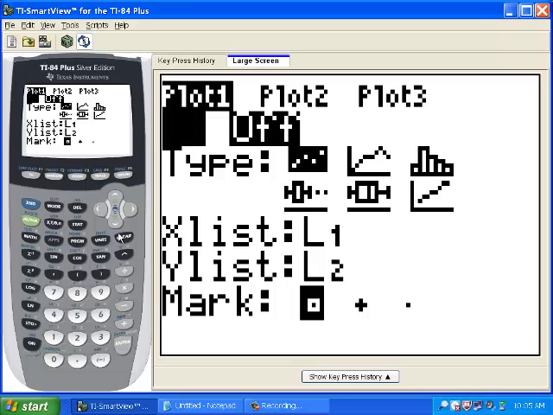We can toggle it on and off later, so don't worry about that. But the type, there's a bunch of different types. If you took college algebra here, you might remember this being a scatter plot. Right? There's also a histogram. If you want to put in data, it can draw a histogram or box graph for you. But we care about these right here.